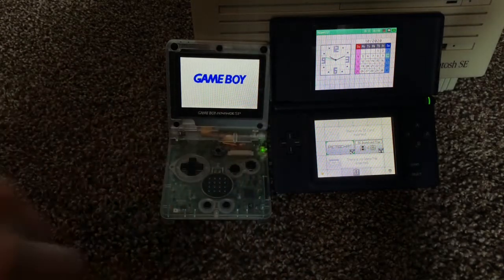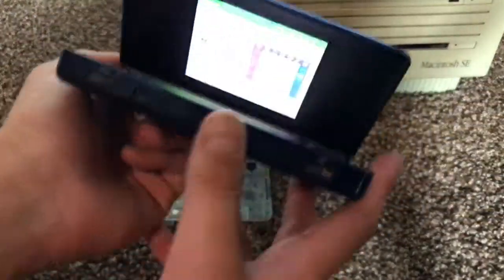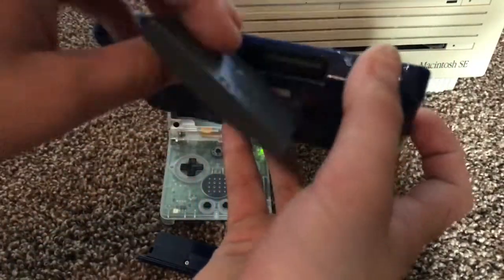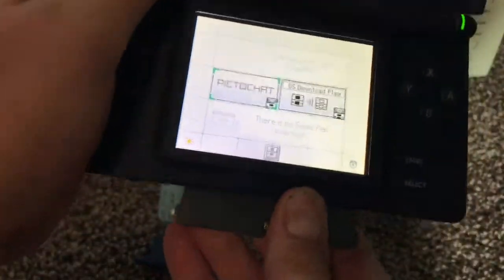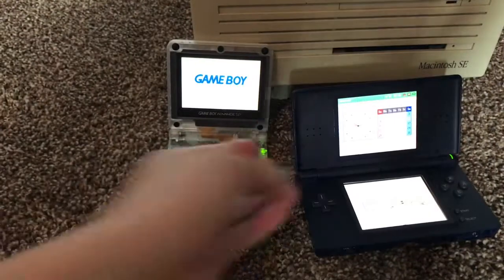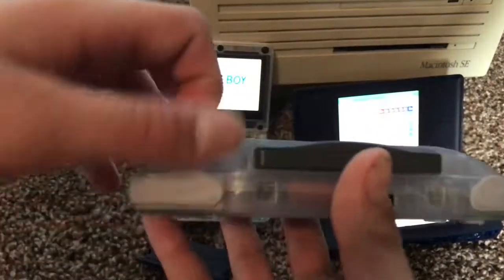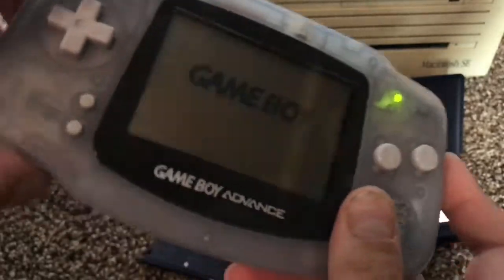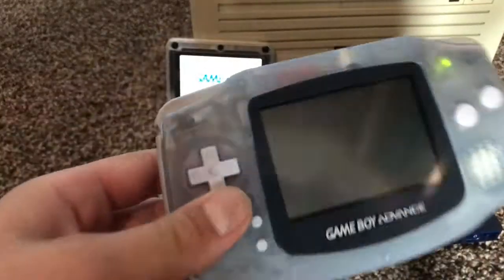I could be wrong. The reason I'm including the DS in this video, just the original two, is because these actually have Game Boy Advance ports. So they're one of the last ones in the Game Boy Advance family. As you can see, I can stick a Game Boy Advance game in there. So now let's go ahead and take a look at gameplay, starting with the Game Boy Advance. Now, on the Game Boy Advance and Game Boy Advance SP, the cartridge will sit flush with the console, unlike on the Nintendo DS Lite, where it sticks out, which you guys will get to see in a minute.